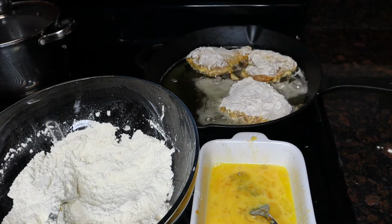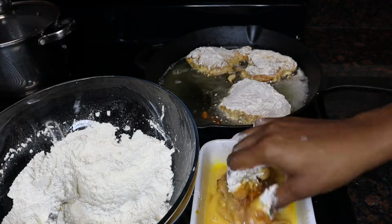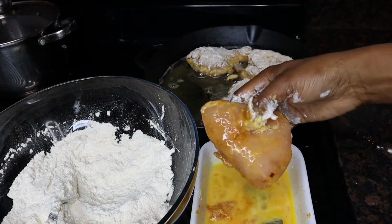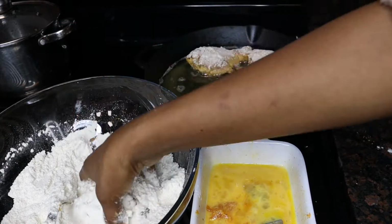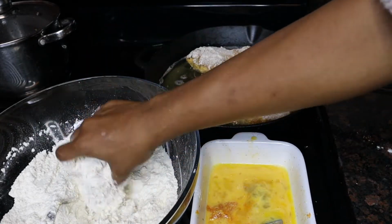As you can see, when I add the chicken to the egg, I ensure that it's fully coated before adding it into the flour. When I add it to the flour, I ensure that there's flour everywhere, then knock off the excess and put it in the oil.